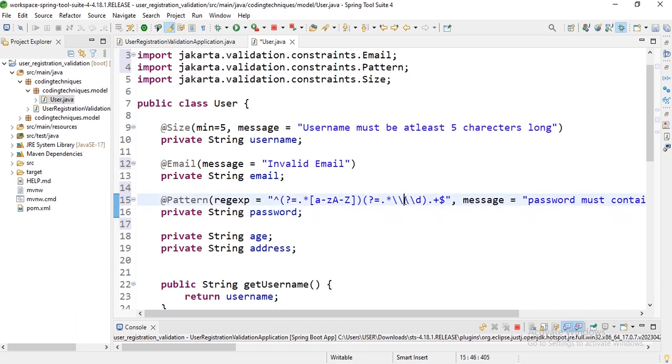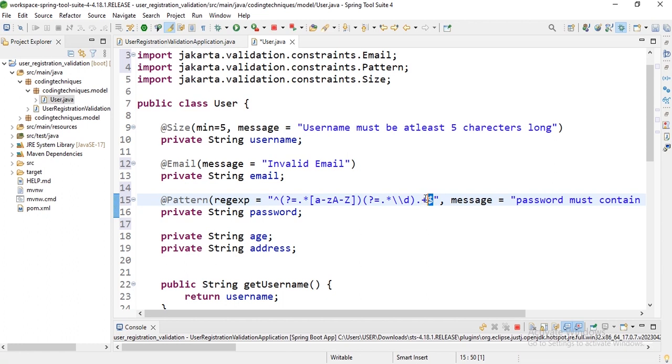Okay, and this is supposed to be 2, it is not up to 4, so let's correct it. And this \d means it matches any digit 0 to 9. And at the end we have this, which means the end of the string.